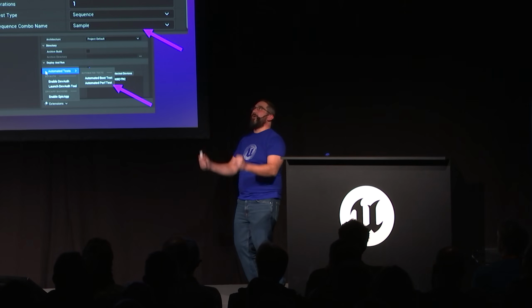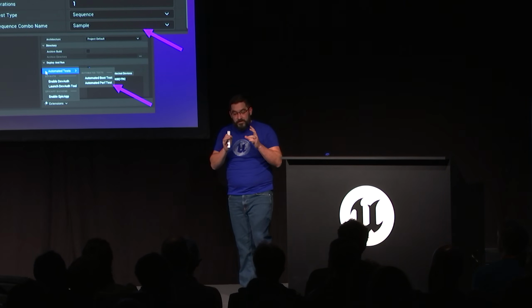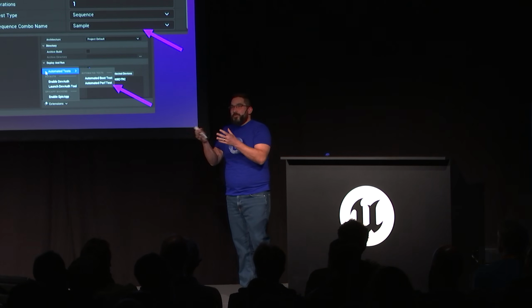I'm so happy about this. I literally cried when I saw it the first time. Because this is what I was working toward. I wanted to make things easier for people to run these tests. And now you don't have to leave the editor to do it. You don't have to modify anything beyond the U project to enable the plugin.